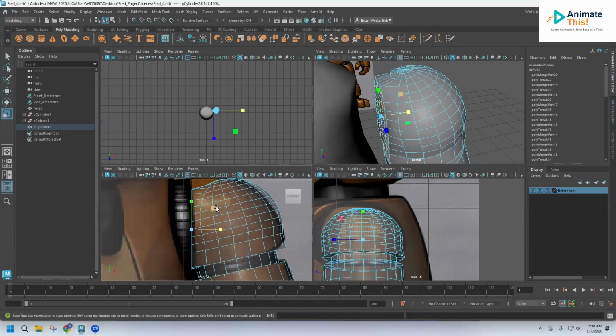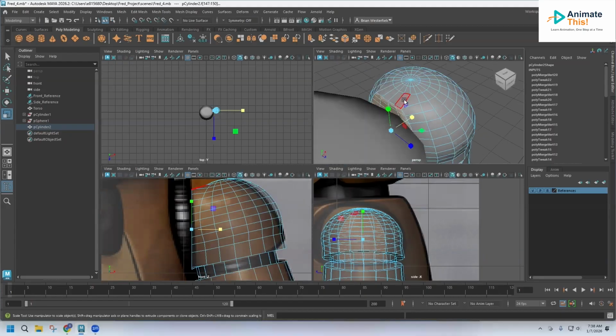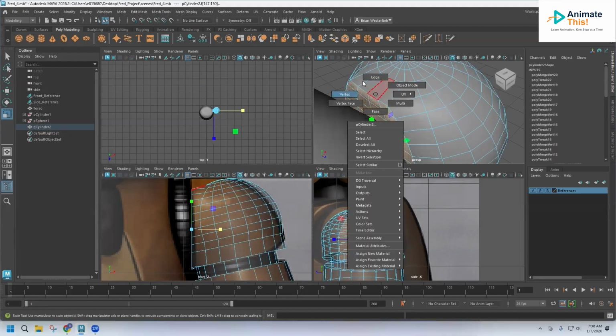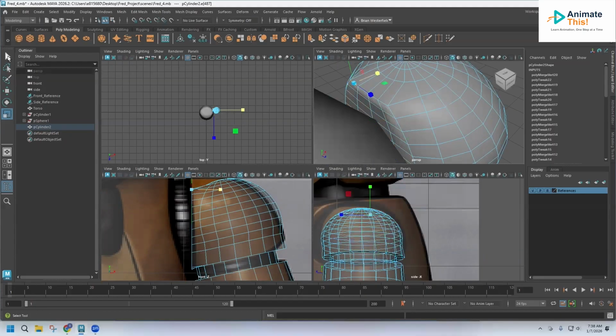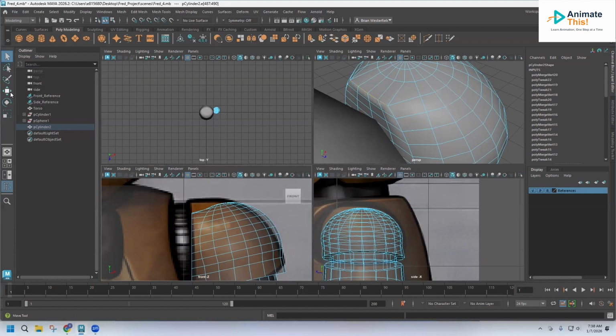Then we'll grab these edges and in the front view, I'm going to pull them up.